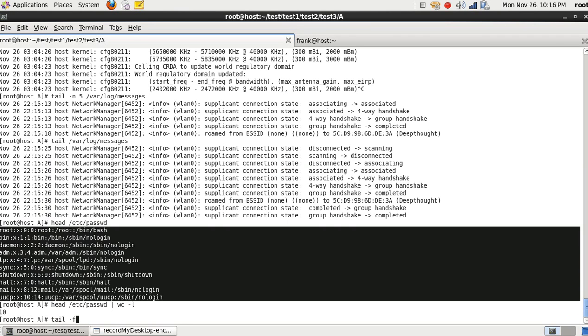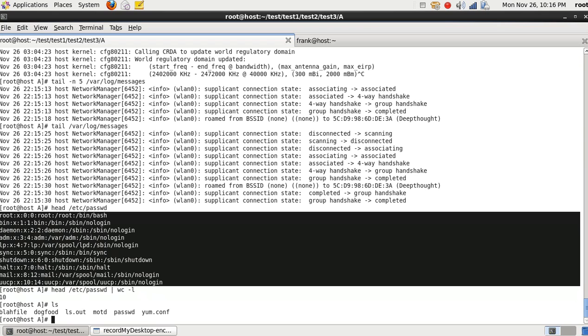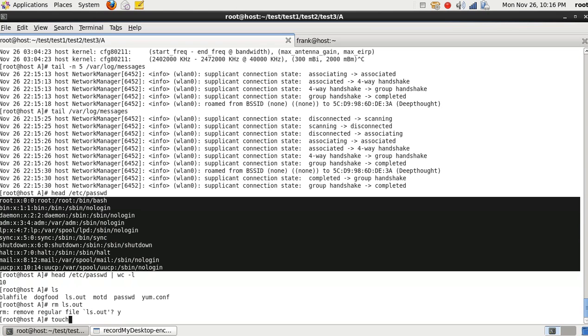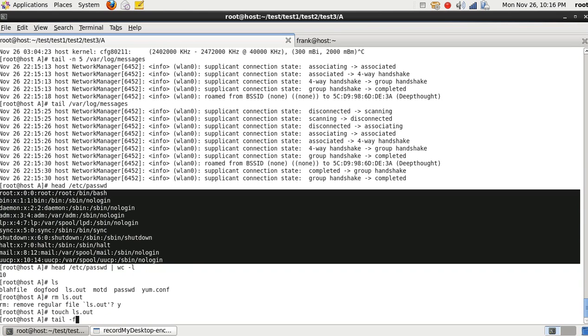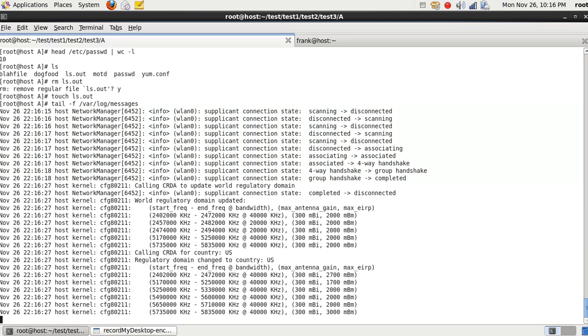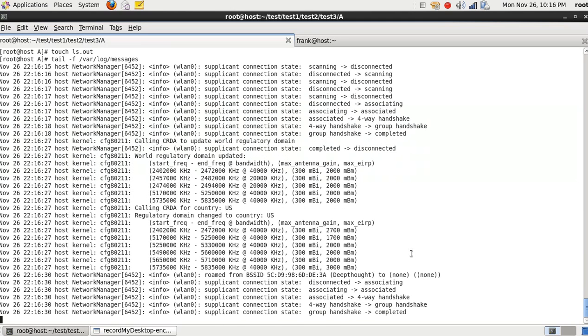Now, if I want to follow a file, I basically want to see it as it changes. Let's do this. We'll just tail -f /var/log/messages. This is a common thing to do. And this is following the file, so as the file is being written to, I'm not doing anything.